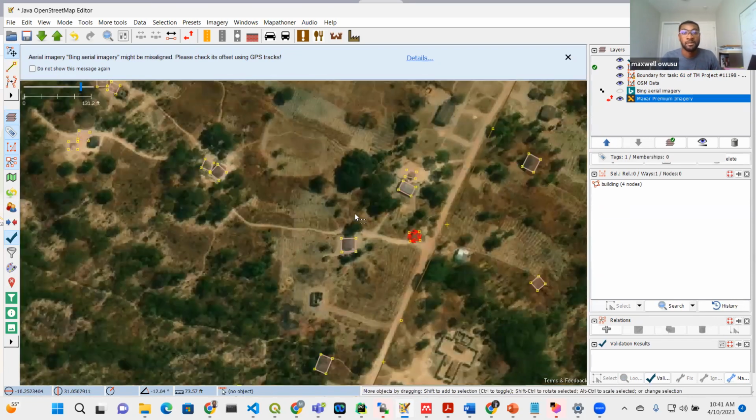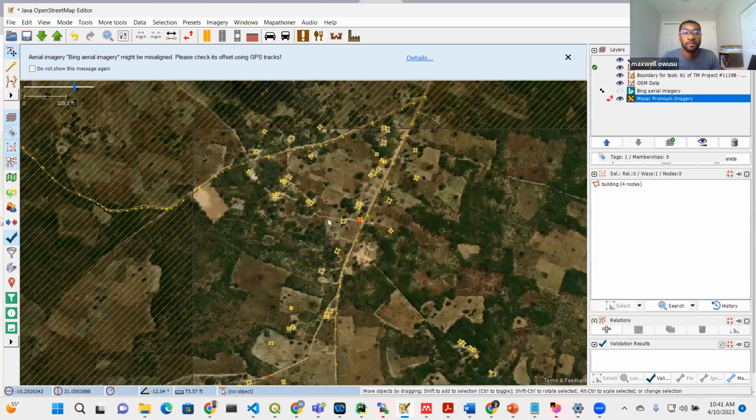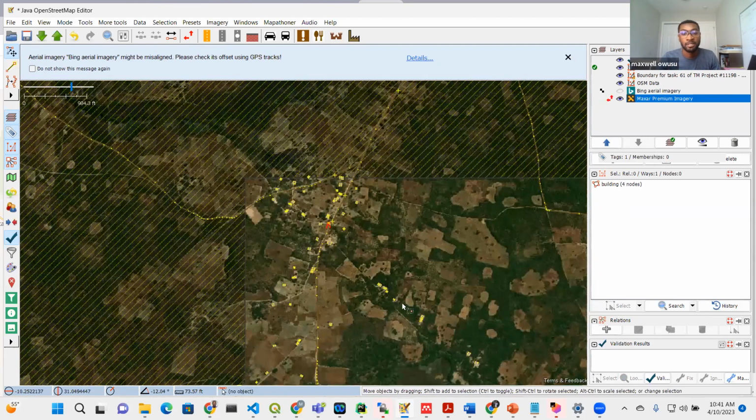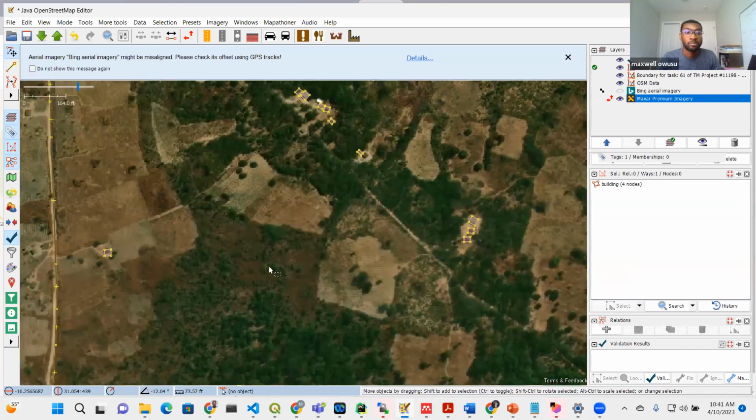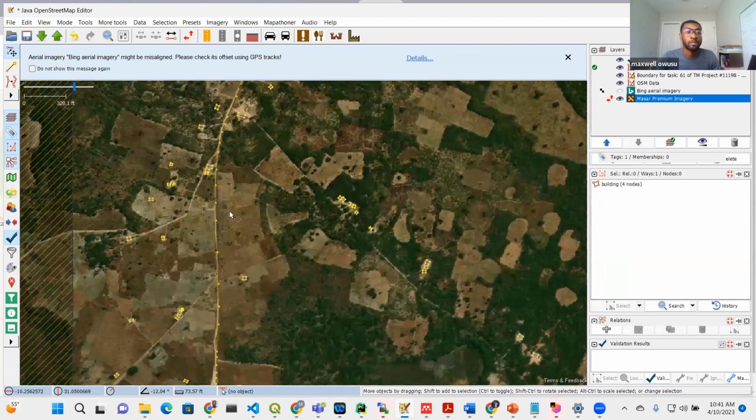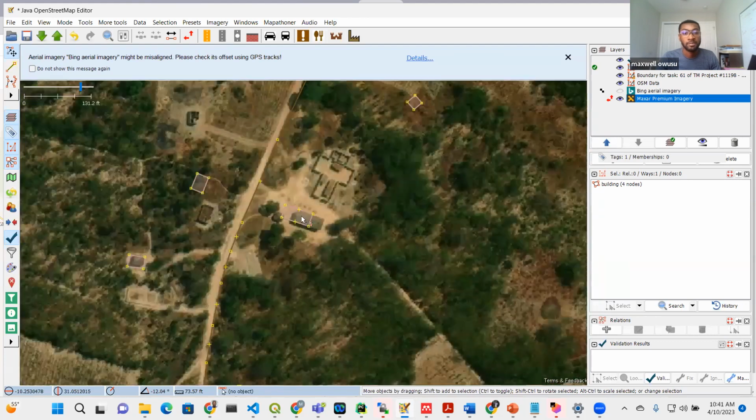These are simply ways of making a detailed analysis of the area. You zoom in, and then you try to improve the quality of the work. And you can also add in the missing buildings in those areas.